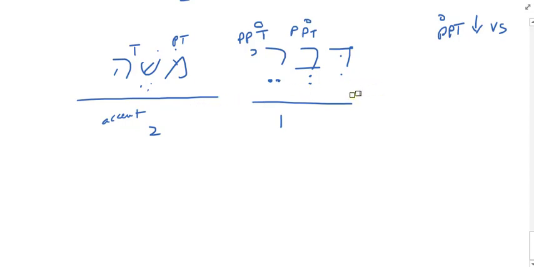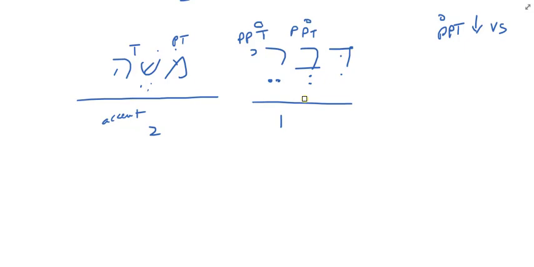Say that with me. Divrei Moshe. How would I translate this? We want to use "of" in between these if it's a construct chain. So, the words of Moses. The words of Moses. All right, very good. So that's the matter of seeing Rider problems that are compounded upon vowel change issues that happen.